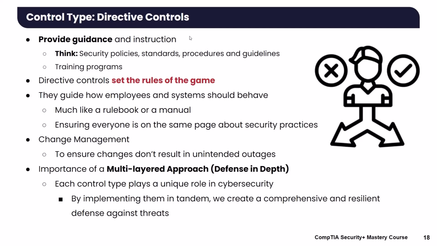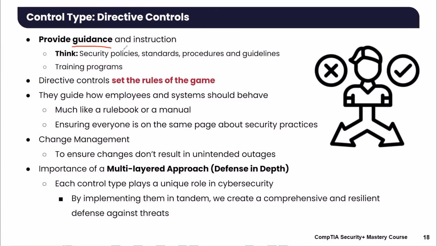Directive control. Directive controls provide the guidance. Think about these as the rules, the policies, right? That we establish, we put in place in order to provide the instructions, the guidance that's needed, that's going to be guiding our security efforts. So think about security policies, standards, procedures, guidelines, you name it. All these are directive controls. We're trying to set the direction for our security.